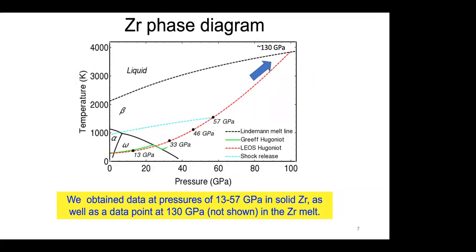So initially we looked at zirconium, and so these are the kinds of conditions we looked at. I'm not really going to talk a lot about our zirconium results. I mainly want to talk about the mechanics of shocks moving forward. We also shocked up to the melt in zirconium, and that's not really very clearly on this phase diagram. But in case you're wondering, when I talk about some of the zirconium results, we're basically talking about shocking into the omega and beta solid phases of zirconium.